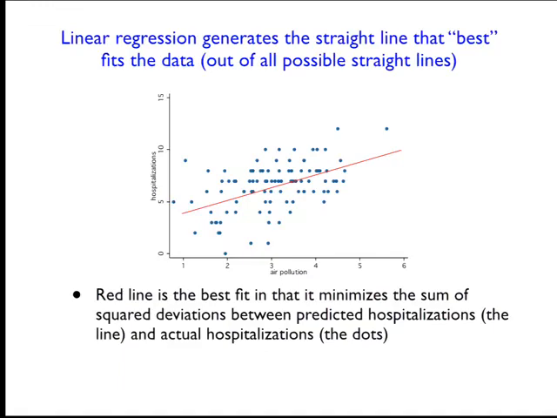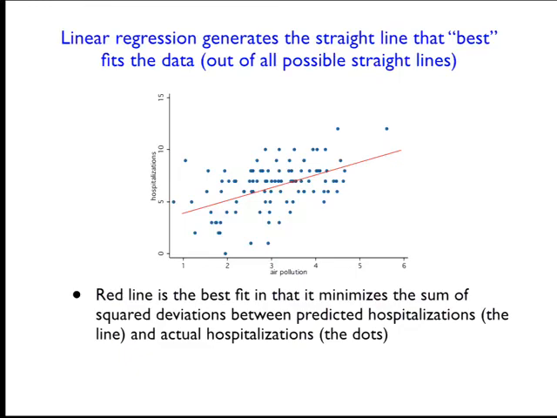Now you can think about shifting the line around to try to fit some of these points better, but there's always going to be a trade-off, right? If we shifted the line down, then we'd get a better fit for that point and that point, but a much worse fit for say that point and that point, and we'd also get worse fits for that one and that one, probably that one too if we shifted it down enough, right? So there's always a trade-off here, and what linear regression is doing is trying to balance that trade-off and find the line that ends up fitting best on average.